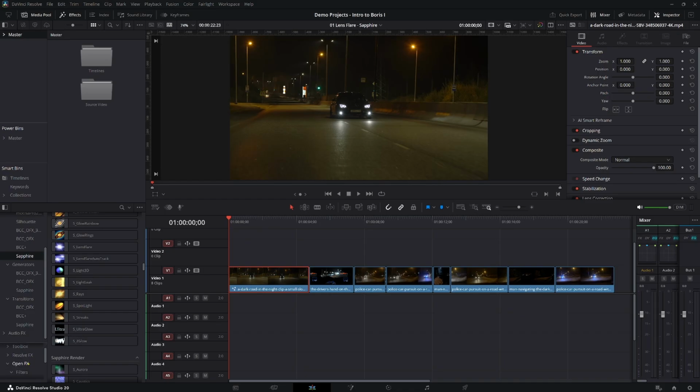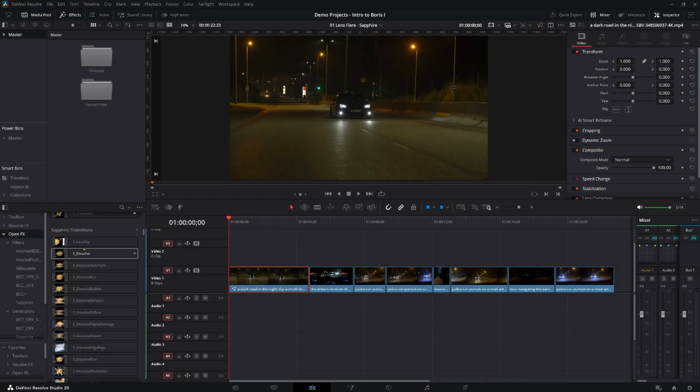I can go into my Open Effects and see how they're sorted in here as well. By using the side menu where you have them broken down into folders, it's a lot easier to find them instead of just scrolling all the way through the massive list of all the different effects that you have available to you. You can see how huge this list is. You can see that I've put stars next to them, and these appear in my favorites folder. So that's how you add an effect to your favorites list.